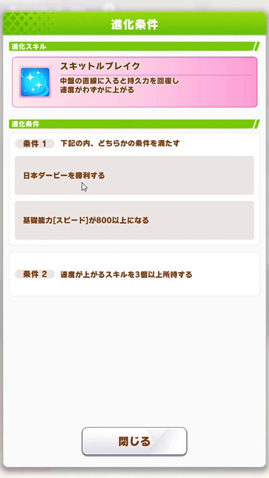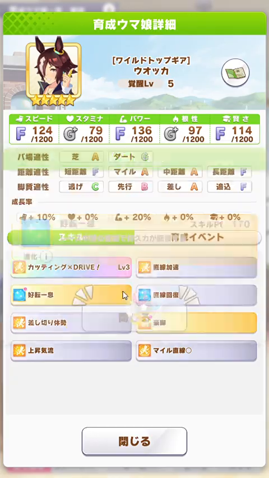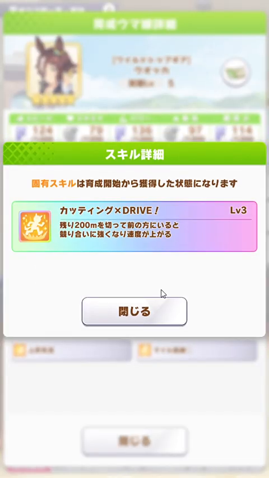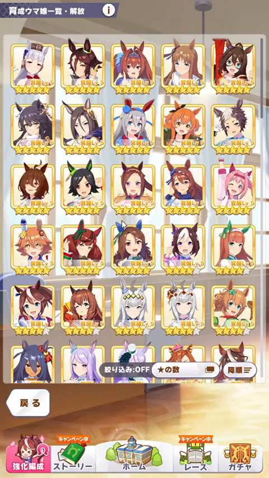For this to happen, you have to either win the Japan Derby or have speed over 800. I think everyone's going to have speed over 800, so this is going to be pretty easy. And you have to have 3 skills that increase your speed. So that's actually very easy because 1 skill that increases speed is the skill that you have as a unique, and all you have to add is 2 more skills to increase speed, and how can you not?